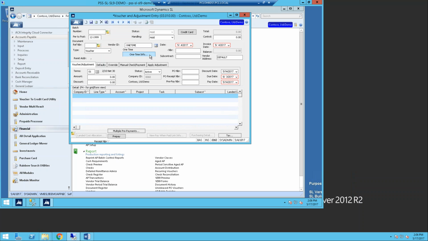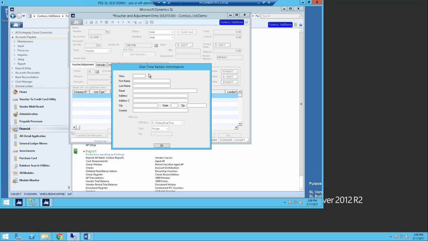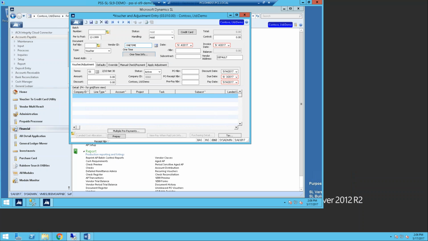From here you can click the one-time vendor button and create the information that you want to print on your check or your payment. So you would put their information in here and click OK. From there, that information will follow through on this voucher through the payment process, through the payment selection and check creation process. So it's very simple to use.